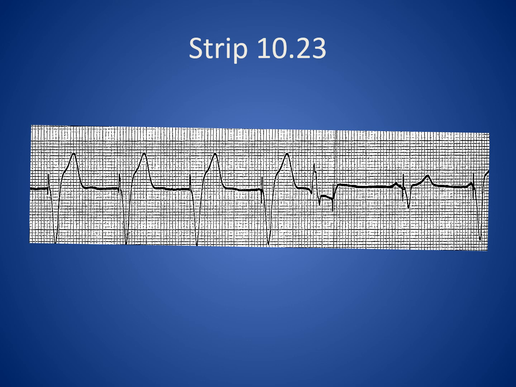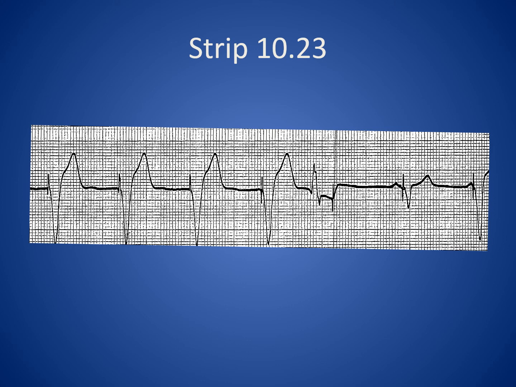So what that means is that pacer spike is too close to the patient's own beat, and it failed to sense the patient's own beat. With that said, that's the danger, that if that pacer spike did capture, that could have caused the patient to go into cardiac arrest, go into VFib. So it did not capture, but it's too close to the absolute refractory period, so that's why it did not. So that's failing to sense.